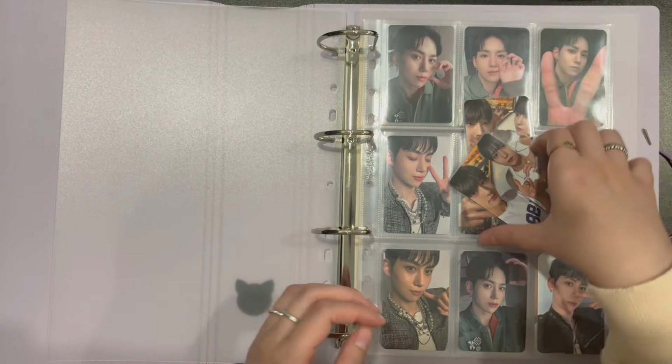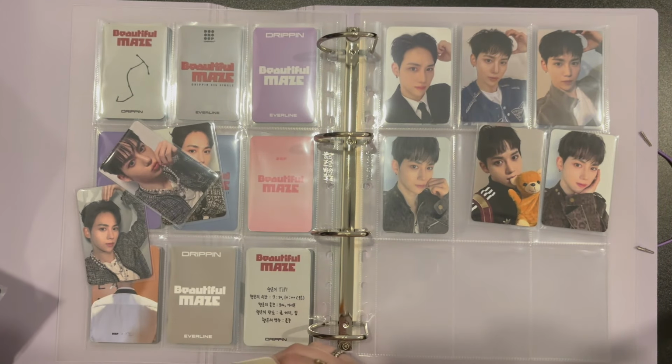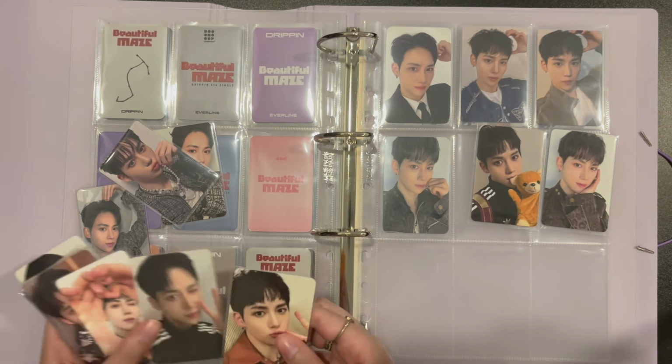And then I have to add a whole bunch of pages. His bear card, I love his bear card. So I can put this here, and then I have also three of the same outfits. Sure, let's see. His little bear.